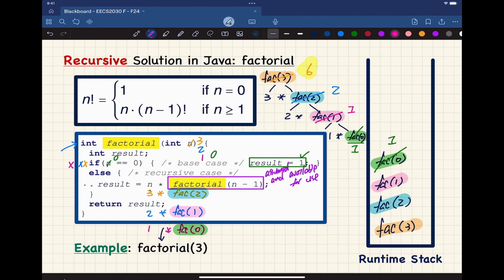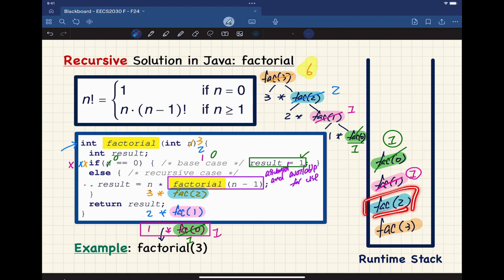So to calculate that, we're going to do this. All right? So this part over here is going to be the result for factorial 1, which will be 1 times factorial 0 from the earlier calculation, which should be 1. Right? So we got 1 times 1, just 1. So that one there is going to be just 1. So when you pop it off the stack, it's going to be 1. All right, so far so good. Let's finish that. And then we get to the next method, which would be factorial 2.